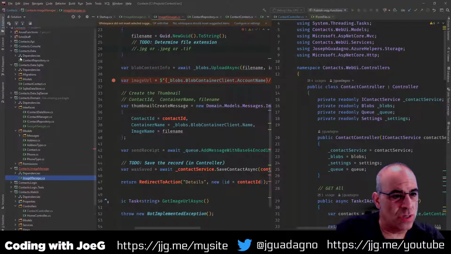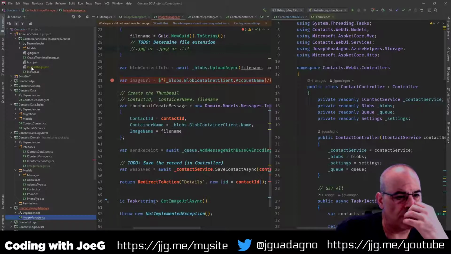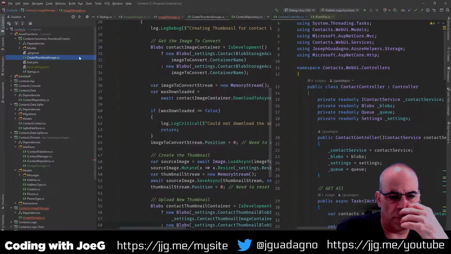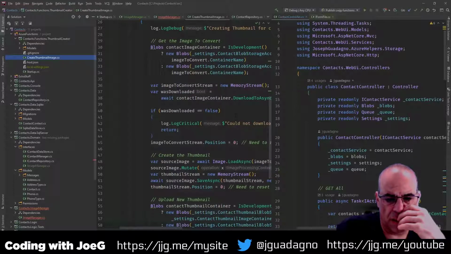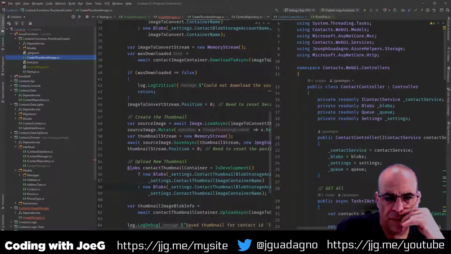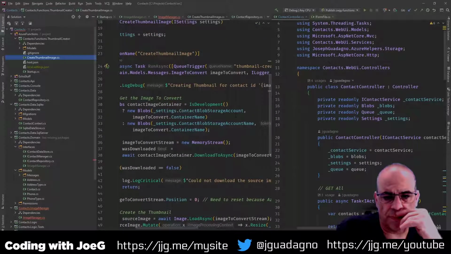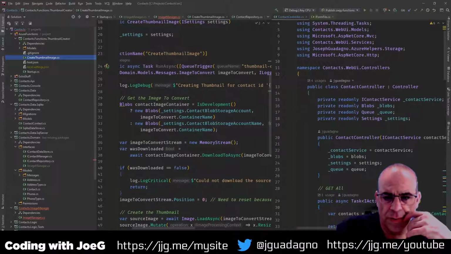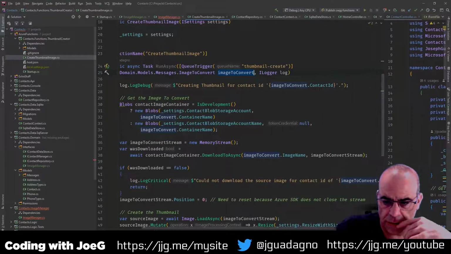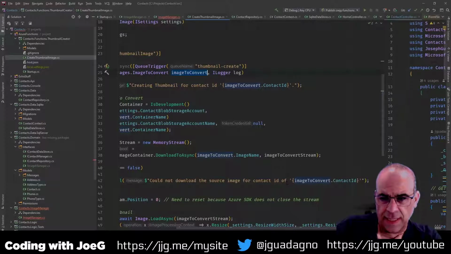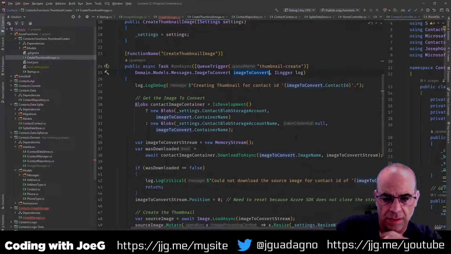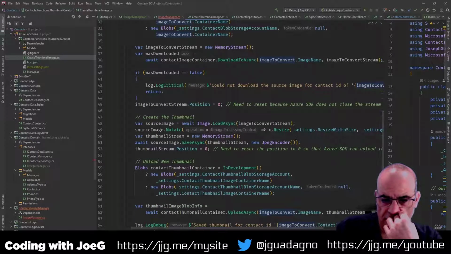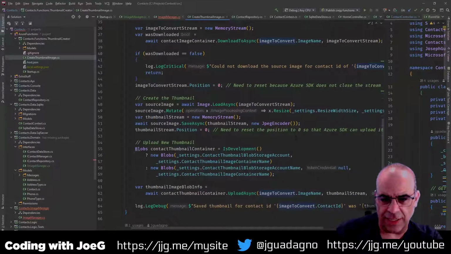To make sure in the function that that's what we're using. I think we actually got away from doing that. Well, let's double check. Let's see if I use the contact ID somewhere. Image to convert. See where you're used. Make this a little bit bigger. I'm using the contact ID there. Actually I don't even think I'm using it because I think I just take the file name and turn that into the file name.